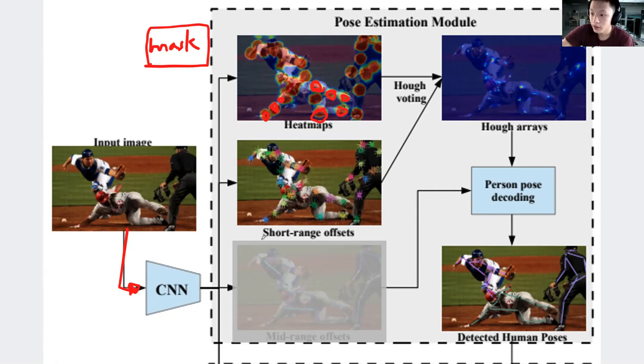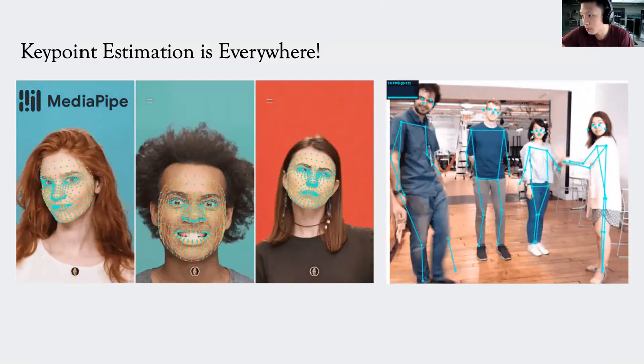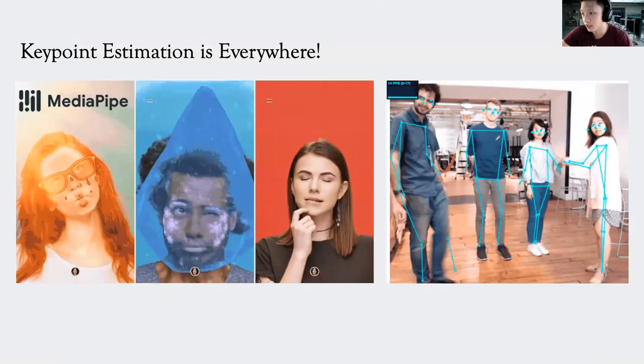And then we will be learning what is called a set of short range offsets. These are actually vectors, 2D vectors. And we will talk about what short range offsets are, but the TLDR is that they help refine the heat maps. You can see that these heat maps are quite coarse. Like the knee is certainly not that large, and certainly the hand is not that large. But by learning these short range offsets, we can refine this big heat map down into a single point that's very accurate. And as you might notice, these heat maps are very, very big, but previously, when we showed exactly what the output came out to be, these points are very small and they're very precise. So we need to understand how this model does all of this cool stuff.